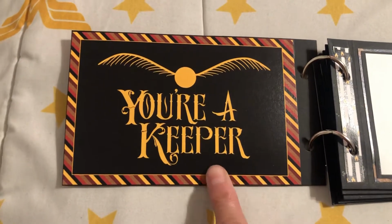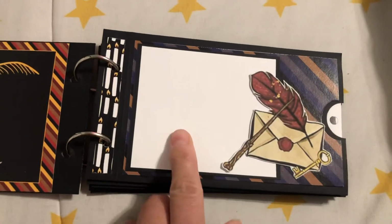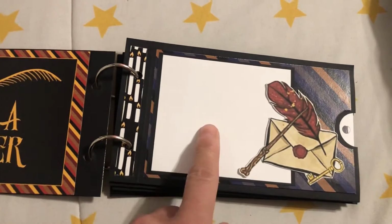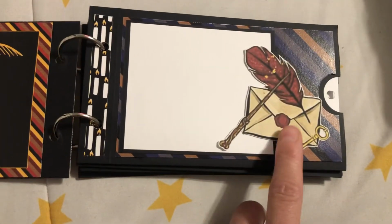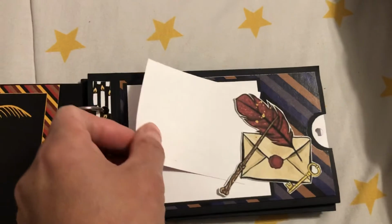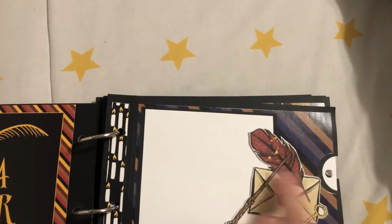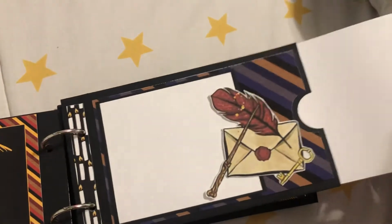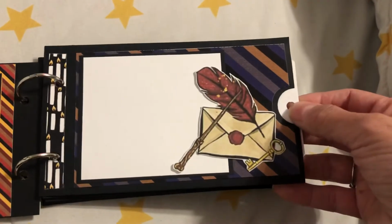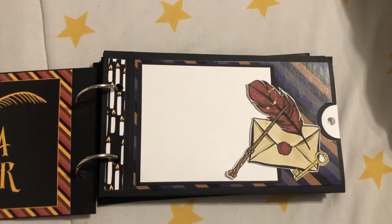So here is part of the cut apart. You're a keeper. Over here, it's a little photo mat, so you can put the picture there. And then I put this image here. This is also from Pinterest, where you can put the picture right there and glue it there. That's how she made hers, and I'll try to link that below. And then here, let me see if I can get it out for you. Then there's a pocket here. They're tags. I didn't put anything on the tags. You can write on it, journal on it, or put pictures, or put the picture here and then the journal inside.